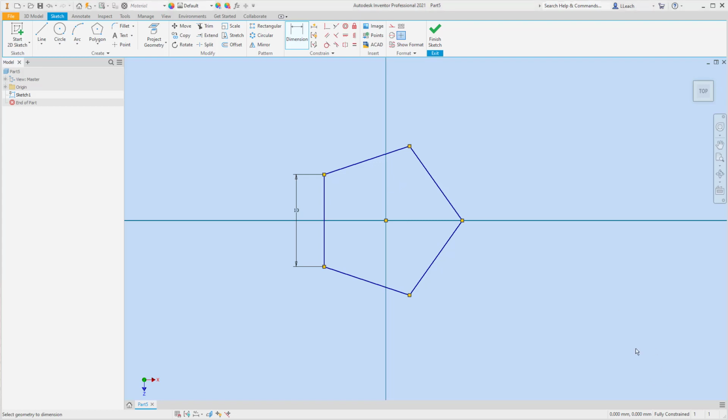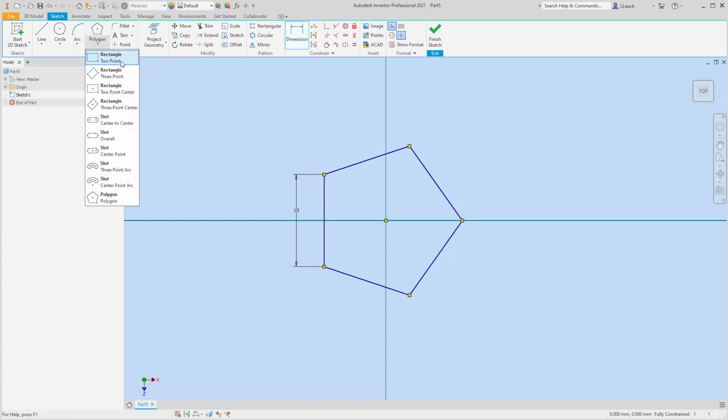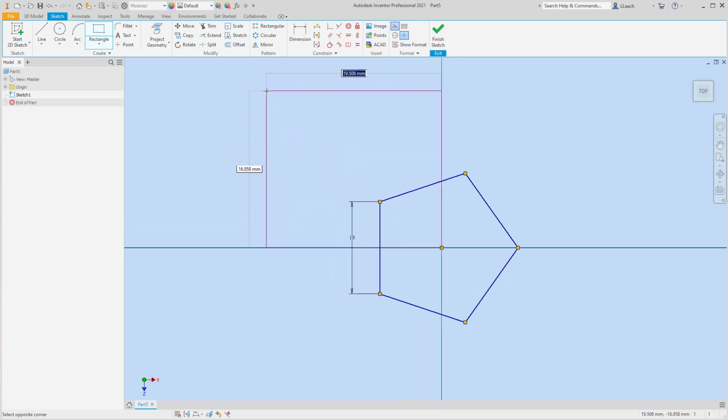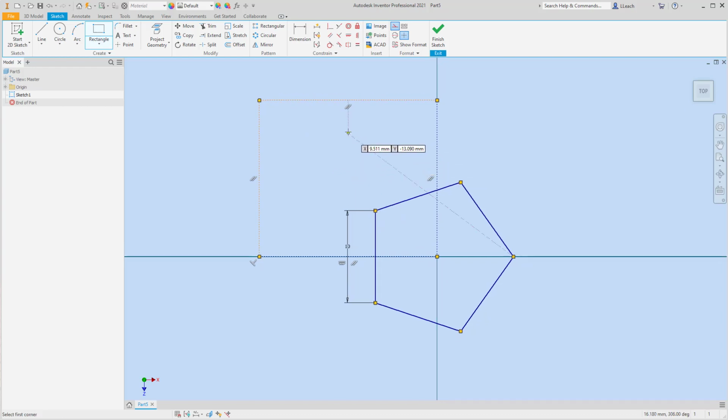All right, so then I'm going to create some construction lines. Under format here, I'm going to click on the construction button. And I'm going to draw a square using the 2-point rectangle option. I'm going to start my square on this center dot. Just click it and then drag up and to the left. I'm going to drag way out because it's easier to change things in a minute. So just randomly click a spot where your square goes, in this top left quadrant. And then I'm going to use the equal constraint. So I'm going to select the top line, the side. That way it forces that to become a square.